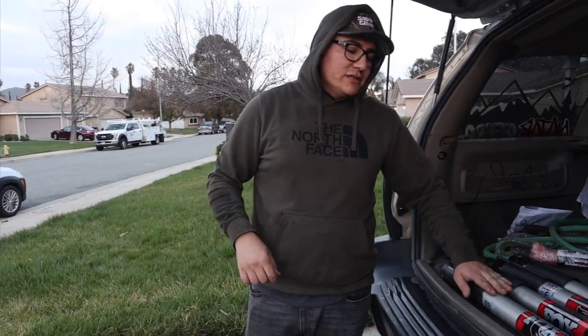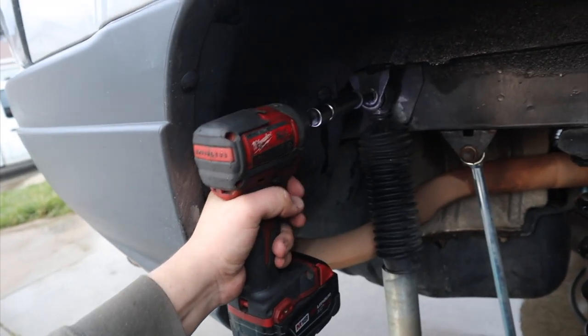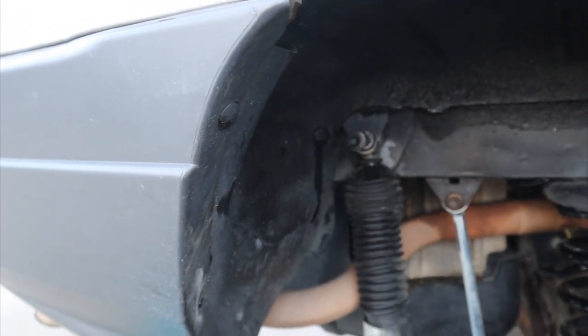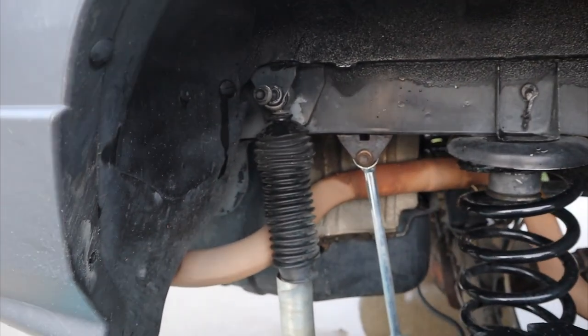I will still install the rear because the ones I have right now are bottoming out — they're actually way too short. So I'm gonna install these for now and get longer ones in the future. To change the shocks it's really easy — it's a 15mm on both the bottom and the top. Yours might be rusted; mine were. I actually broke the other side, but once you get them out with the breaker bar it should be easy. I would recommend lubing up the screw to get it back in.